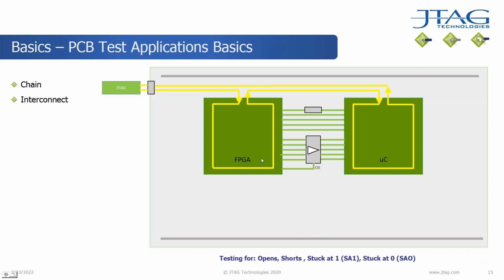So straight away, you can see that there's quite a lot of possibilities here for testing continuity between parts and through transparent devices. The tests we perform will check for open circuits, short circuits, stuck-at faults, stuck-at-1, stuck-at-0, which normally represents shorts to ground, shorts to VCC, or open pins.